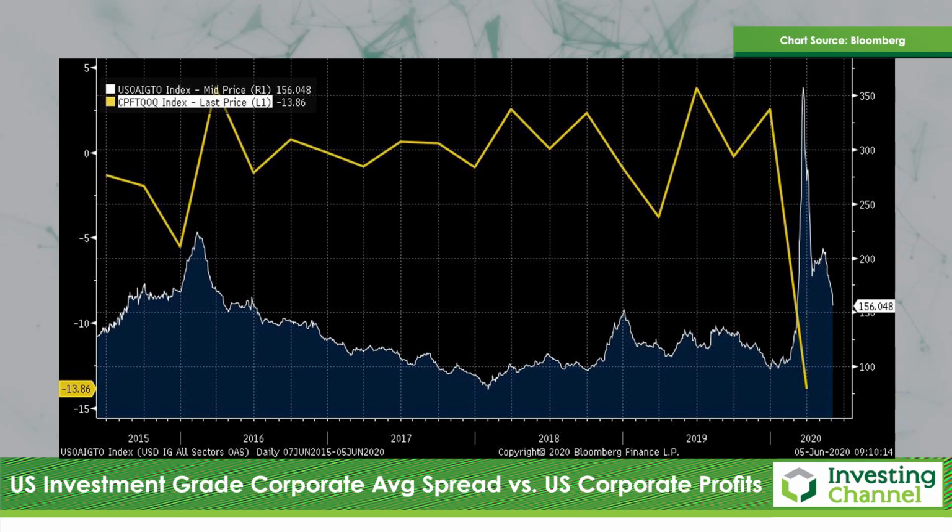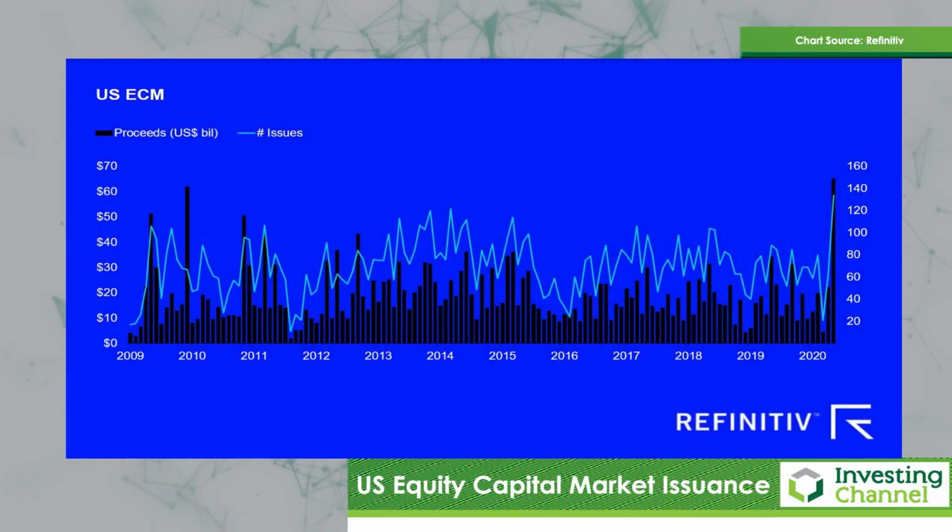However, what one must say is corporate profits are falling, and this only covers to the end of Q1. They're going to fall further. And to my final chart, do remember that we're actually starting to see a very sharp rise in total equity issuance in the US capital markets. Much higher volume of issuance in number of issues and in volume of overall size. And that's a trend which very much is worth keeping a very close eye on.